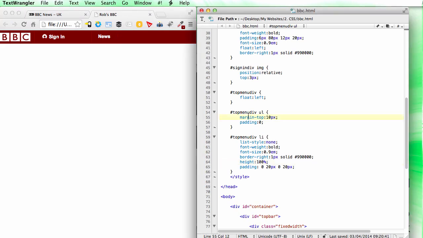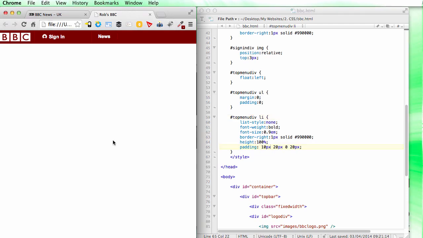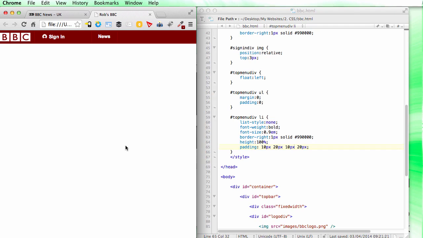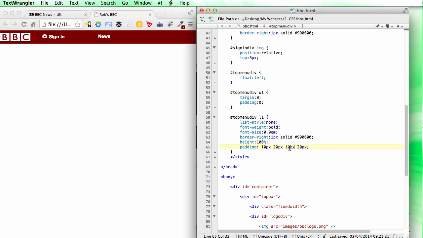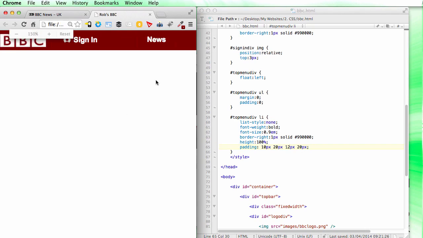So now we're going to need to get rid of this margin top up here, because we want this border to be on the right of each LI, and this margin top means that the LI actually starts about here, which we don't want. So let's change the margin for the UL to be 0, and we'll put the padding in instead for the LI. Okay, great. Now we're going to need to add some padding at the bottom as well to make it go all the way down. Another couple of pixels. Let's just zoom in. That looks great.